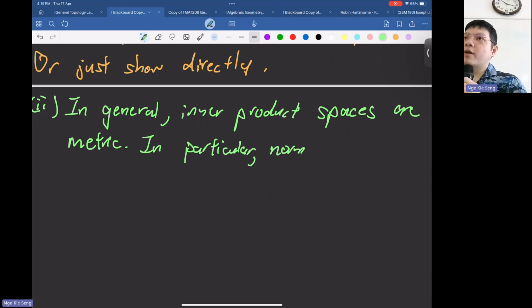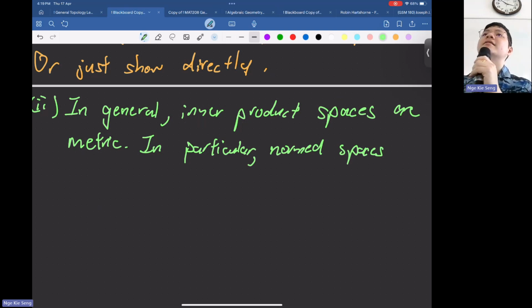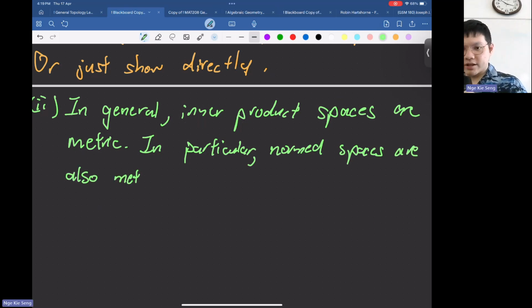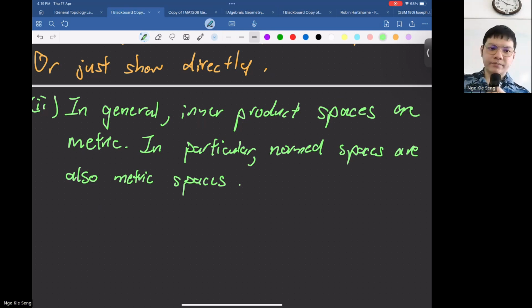How many of you have gone through ALA before? How many of you? ALA? See? About half of you. Okay, let's see how we define a metric from these inner products here. Okay, let's see. So what's the inner product? Do you still remember or not? You still remember inner product?